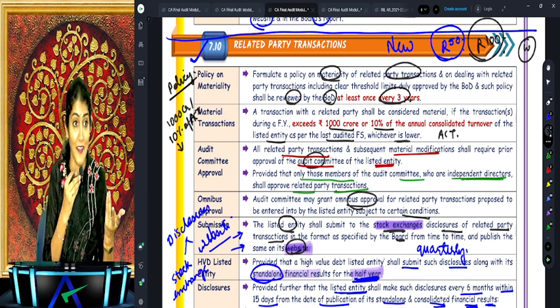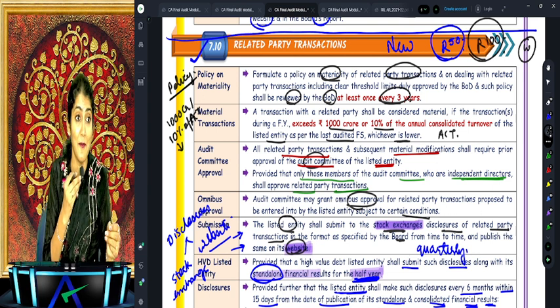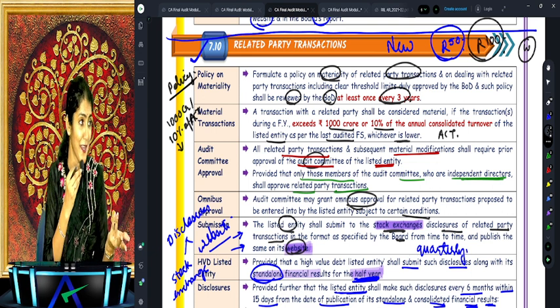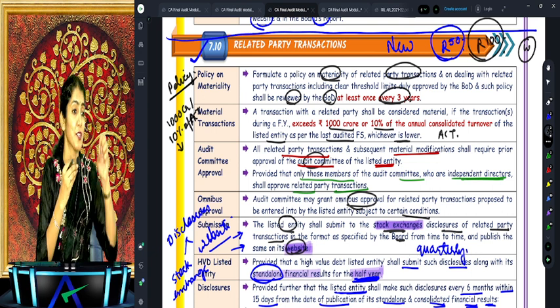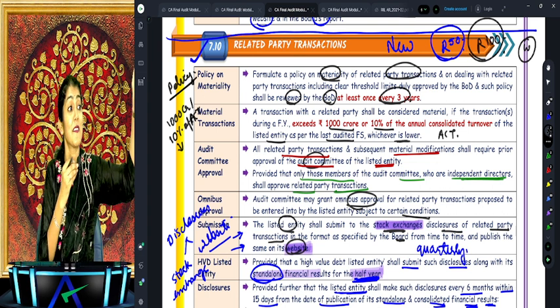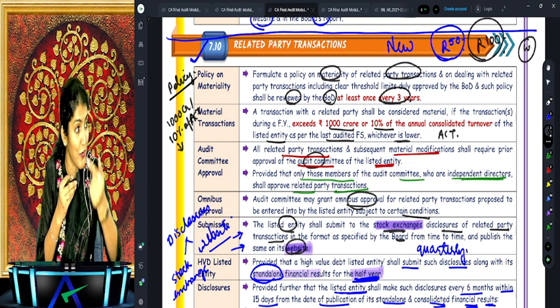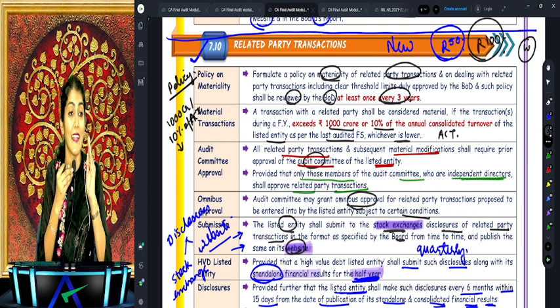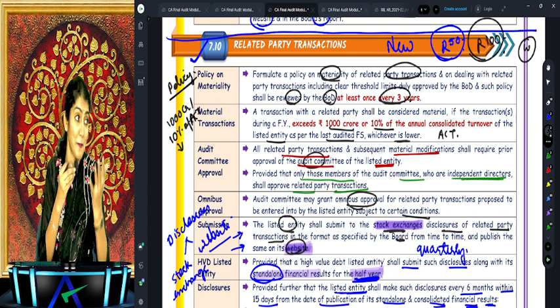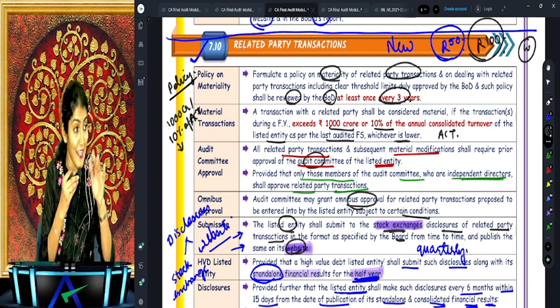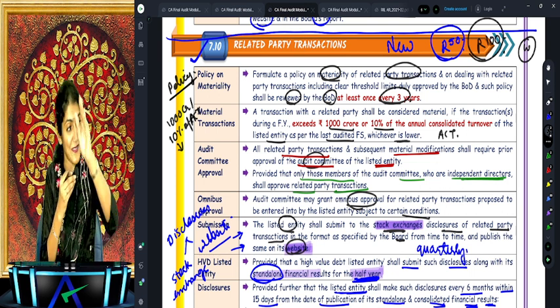Okay, so don't, like students say, no ma'am, I left a line between two sentences, but still I did not clear the exam. So then what can I do for that? I cannot do anything for that. But you just have this edition of the book now. You don't know what was there in the earlier edition. You don't know what has come new in the book. I know what has come new over there. That is why I'm highlighting it for all of you. So, let's just pray that it comes in the exam. Let's first pray that you know it, and then that it should come in the exam.